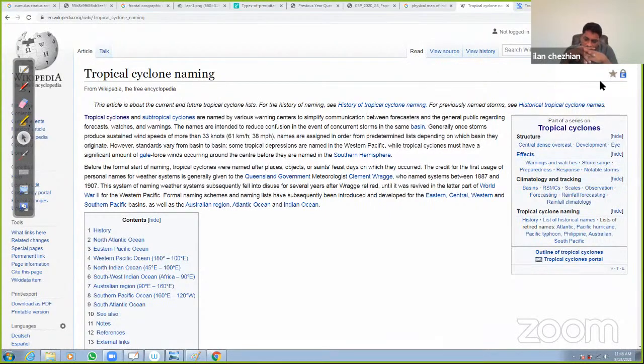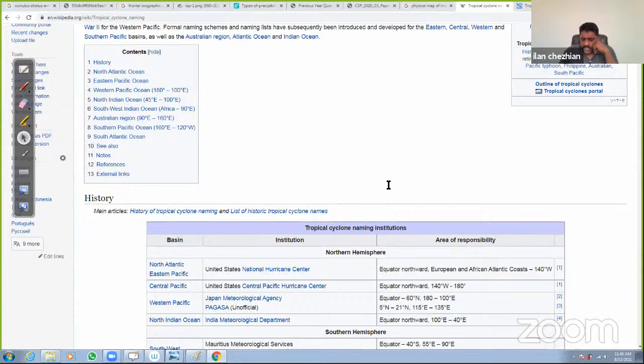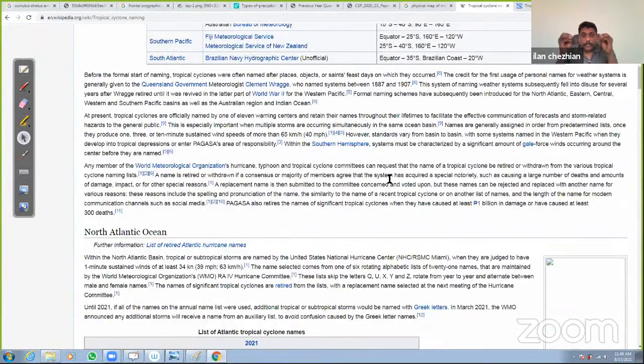In the 1950s, generally in the North American region, they started naming the cyclones in persons' names. Cyclones were named in alphabetical order, but all the cyclones were named with female names. For example, the first cyclone of the year would be called Andrea, the second cyclone Beulah, the third cyclone Catherine, and so on. They were very optimistic that you would not have more than 26 cyclones, but they proposed only 21 names for the North American region. Whatever it is, they started naming the cyclones with female names in alphabetical order.